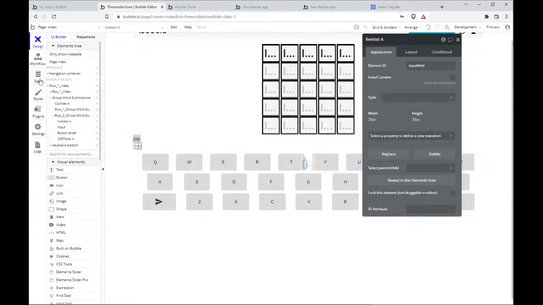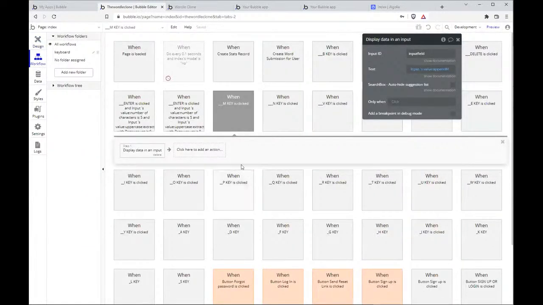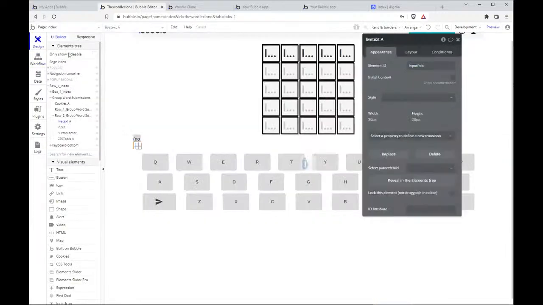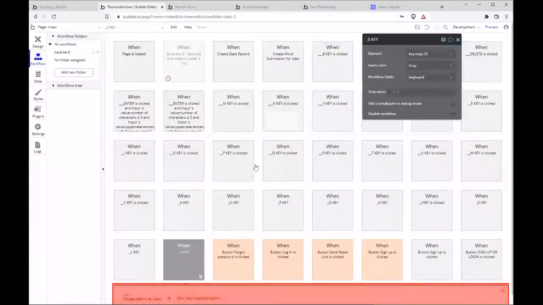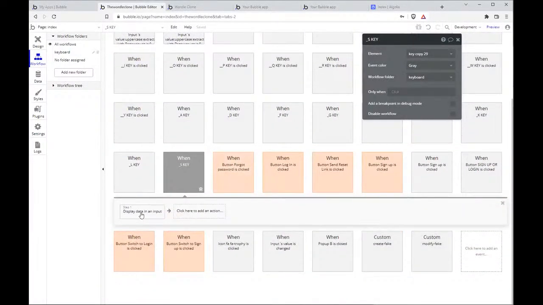Do you know why that would be? Can you go back? Yeah, where do you want me to go? So when you click the button, what's the workflow? Yeah, so click this button, and for the letter S, we're going to display data in the input. So we're saying add this character to the input field. And then live text looks at the input field and takes it, and then it puts it in our repeating group. Is that backwards? Or is that the way to do it? I can't remember. It's been a while since I played around with it.